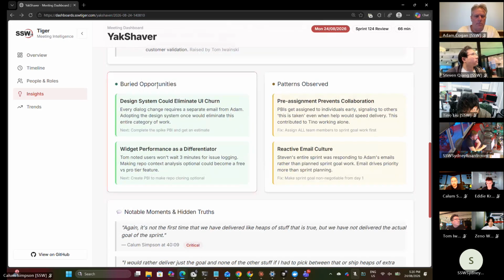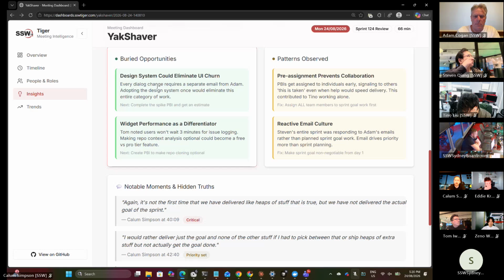A couple of buried opportunities we identified. There's a bit of UI churn, meaning there are a few different requests asking for different tweaks here and there to various pieces of UI. It was suggested that adopting the design system everywhere would help solve that problem, although adopting it is going to take a bit of effort as well.